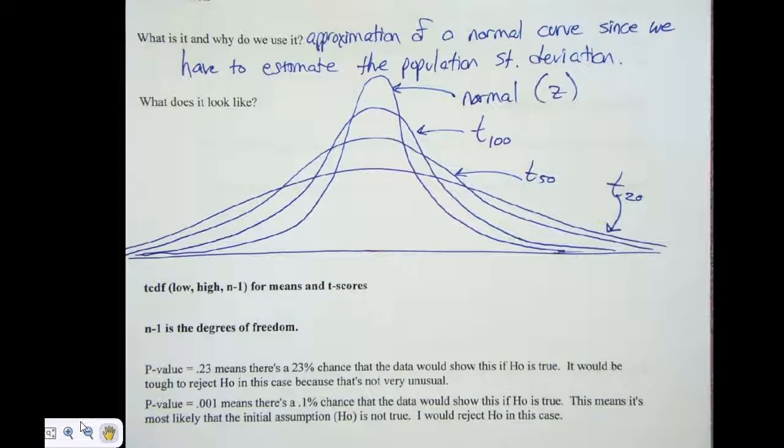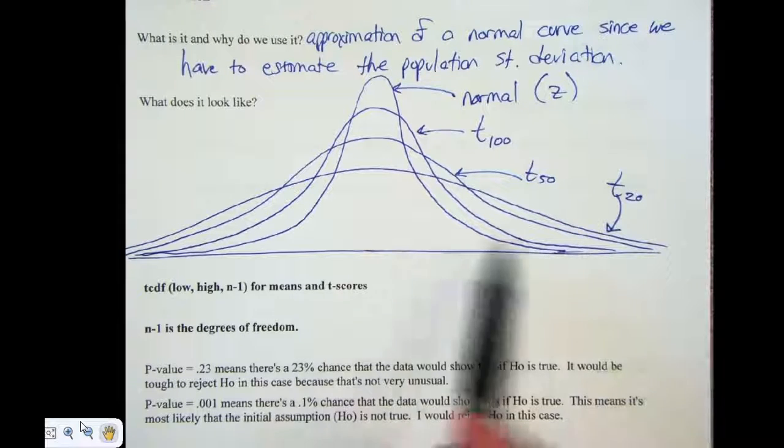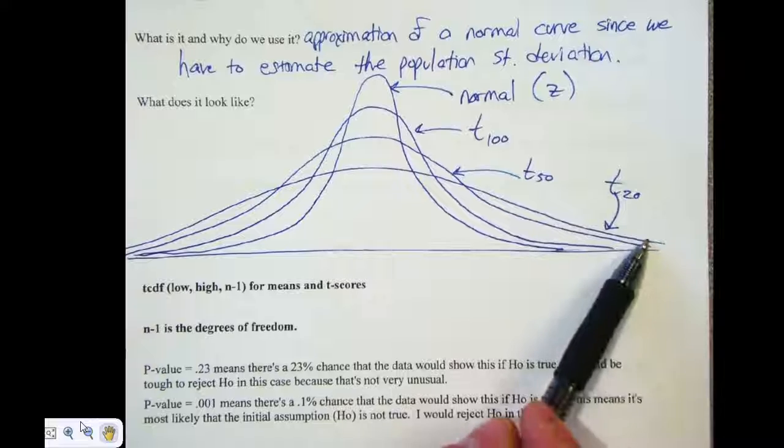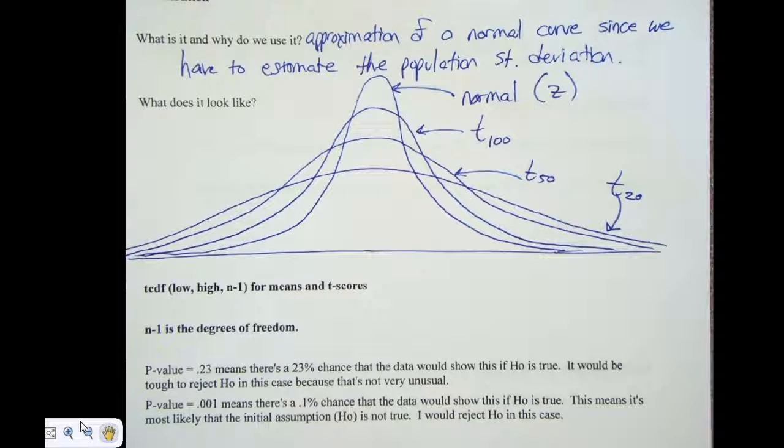So we've got normal, binomial, geometric, and now we've got T. And T is really similar to normal, and if I have a big enough sample size, T is the same as normal, eventually. But at the beginning, it's got a bigger standard deviation, so it's more spread out, and then, like we talked about, the more data you get, the more it condenses and gets skinnier and taller.